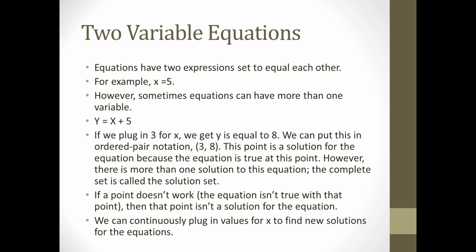However, there are multiple values of x and y that will make the equation true. If we plug in 4, we get that y is equal to 9. If we plug in 5, we get that y is equal to 10. So there's more than one solution to this equation, and all the solutions together are called the solution set. If a point doesn't work, meaning the equation isn't true at the point, then that point isn't a solution for the equation. And we can continuously plug in different values for x to find new solutions for the equation.